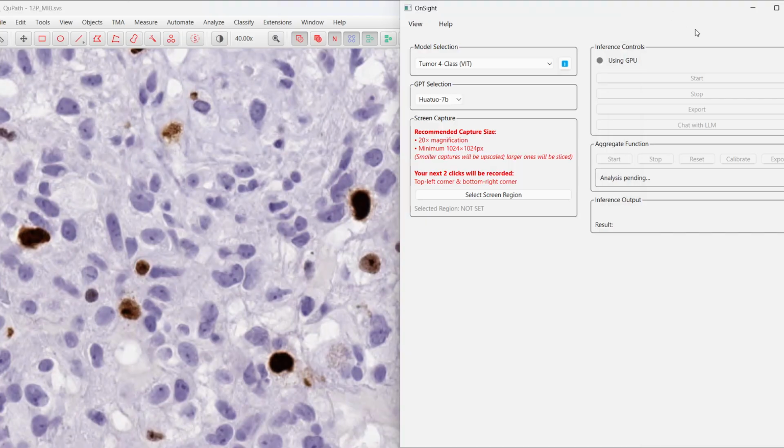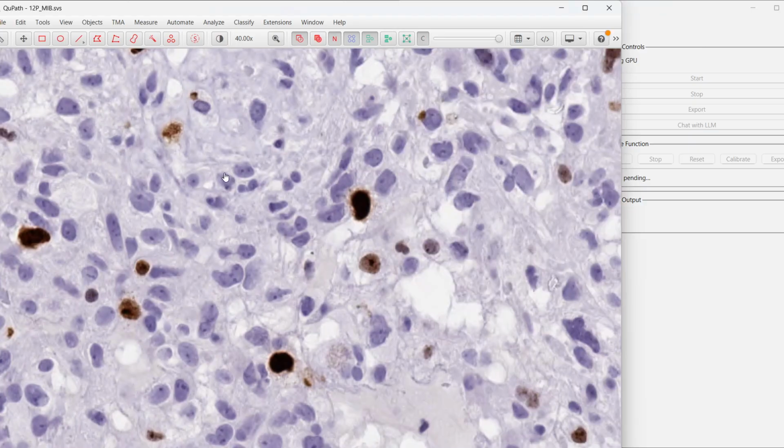Alternatives include, for example, Aperio and also your own institution's digital slide viewer. Secondly, we also want to have OnSight installed and configured for our workstation. If you have not installed OnSight yet, please follow the installation link in the description. Setting up is very straightforward and typically can be completed in just a few minutes. As always, please note that AI augments but does not replace pathologist judgment. So please use OnSight within your institution's guidelines.